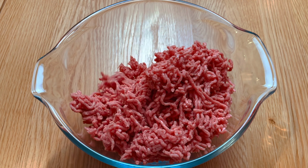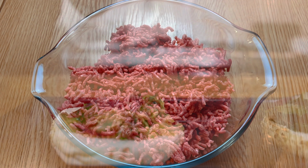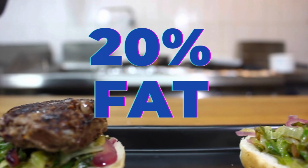I'm using a mixture of beef and pork mince for this recipe. It helps the burgers be really juicy and tasty. If you are just choosing beef, then don't go for really lean meat. Choose about 15 to 20% fat, otherwise your burgers will be dry.